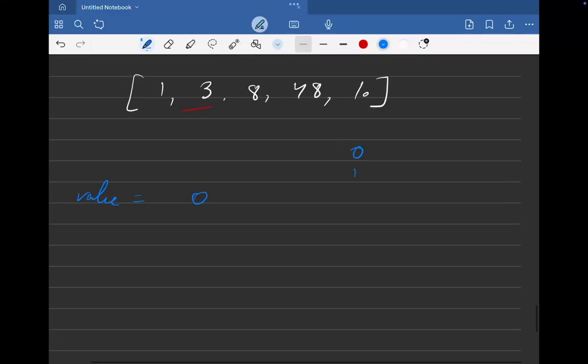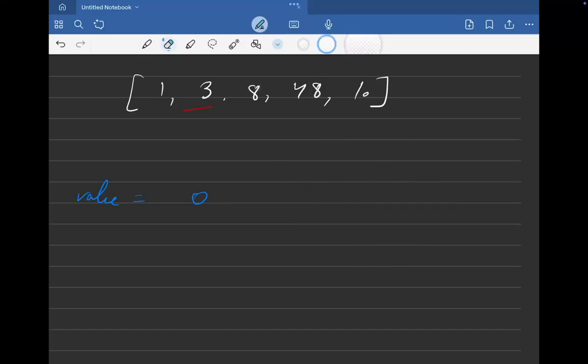I have this value, so can I take this value? What it means is, can I apply XOR here? I have to check, so not XOR, I have to apply AND. It means I am checking, is this number greater than 1? No, this number is not greater than 1. It means I can take the value 3. The bit on any given position is no more than 0, so I can take the value 3.